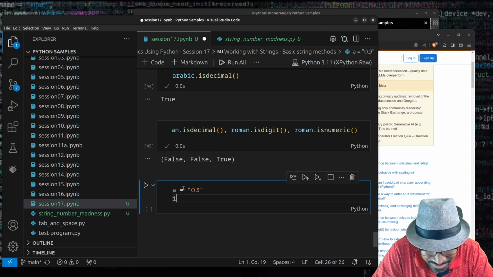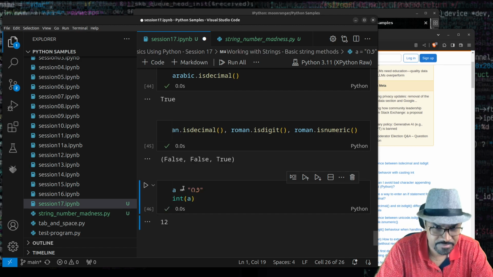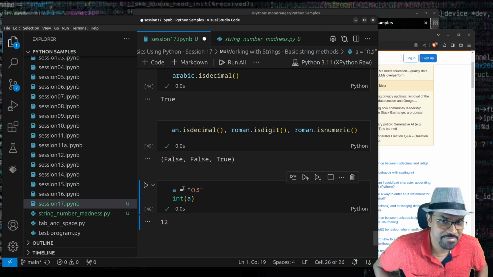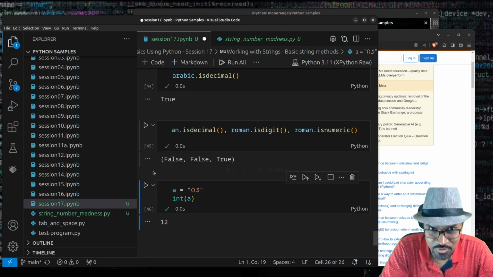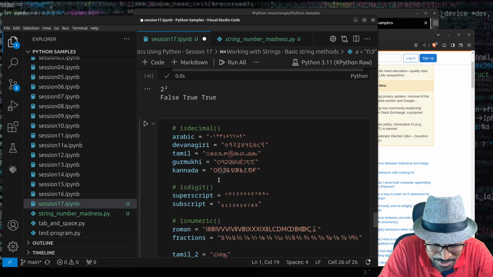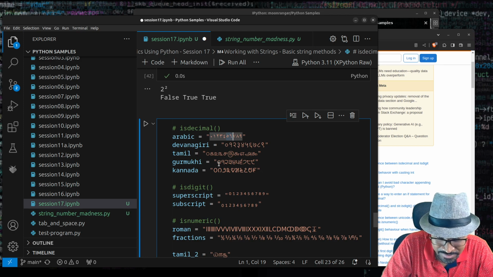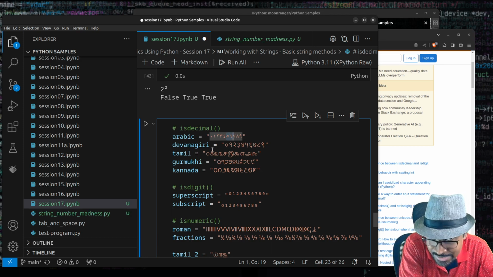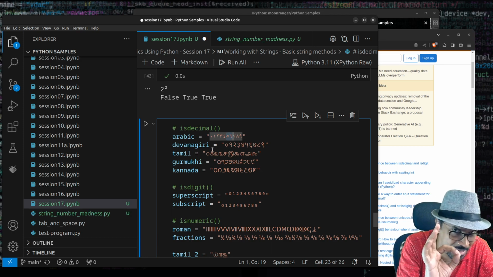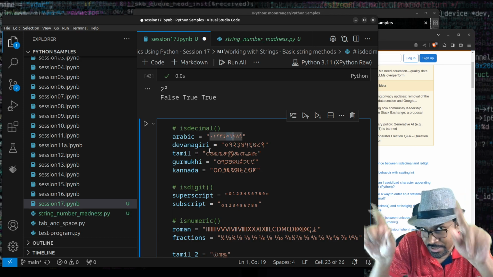So if we just try int of A, it works. Amazing. I don't know Arabic, but I'm sure it'll work with even Arabic. So if you just try some number, like say I'm just going to take these two digits here, I should be able to create an integer out of it. So anything that is decimal returns true, you can safely convert to integer by using the int constructor.